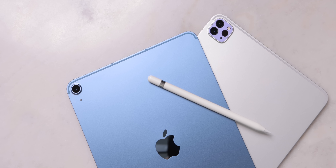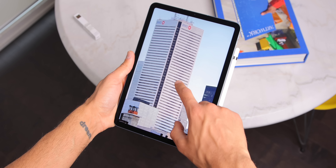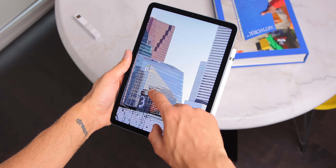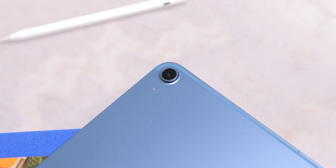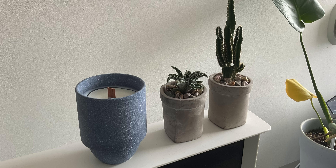There are also differences like the camera setup on the back, which doesn't have the ultra-wide lens or LiDAR scanner for augmented reality use cases. One of my viewers recently called me out for saying tablet cameras are kind of pointless and nobody uses them. They mentioned they actually use their tablet camera and the large display for accessibility purposes — for someone with low or limited vision, being able to take a photo of an object or document and zoom in on such a big display is a key feature. So if you want to shoot photos or videos with this tablet, I think you're going to be quite happy. It's one of the best.